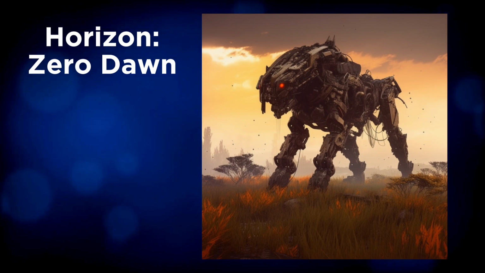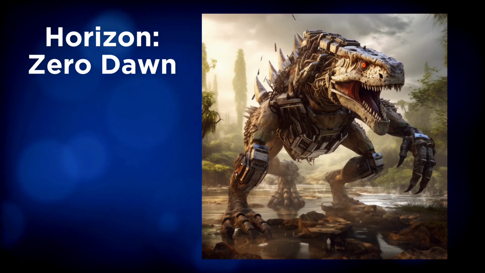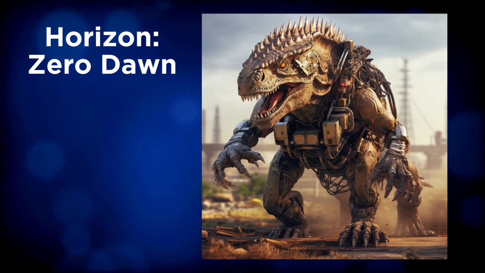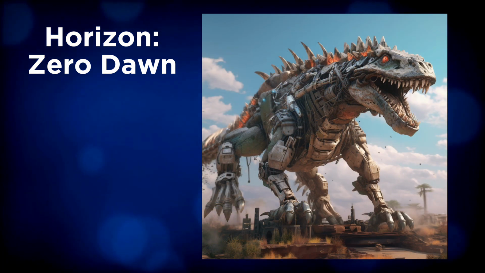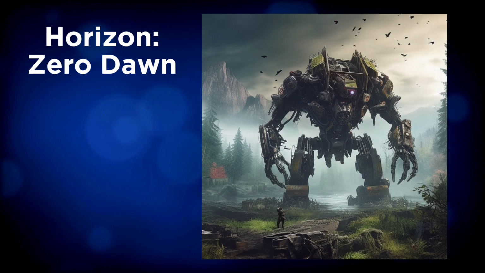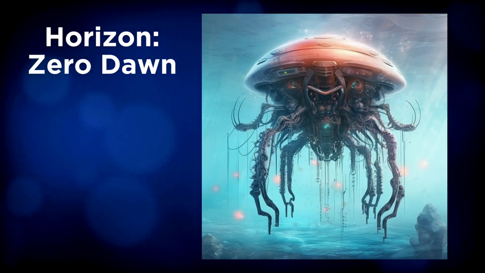Ready to take your creations into the future? The Horizon Zero Dawn style is the perfect way to infuse your designs with a sense of awe-inspiring power. With its breathtaking biomechanical creatures and futuristic technology, you can create creatures that are as beautiful as they are deadly. This style is best used for post-apocalyptic sci-fi settings. I have to say the characters are not as impressive as the biomechanical monsters it can generate using this style.